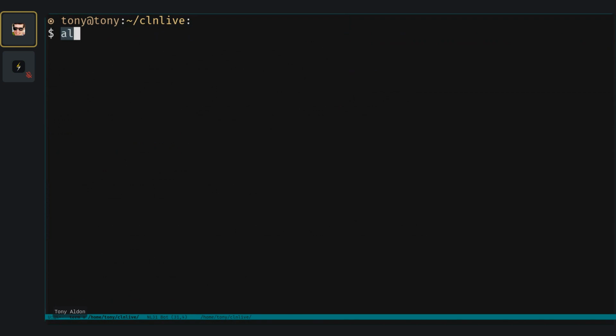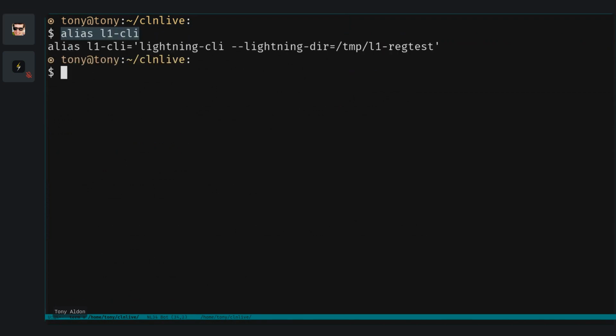To make things clear, the alias is really to say that the directory of that node is at /tmp/l1-regtest. Let's see if we really are running something.